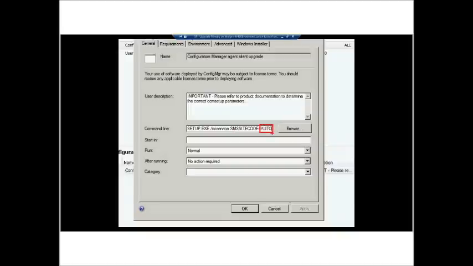If you're in an environment where you have a single configuration on your site and that's all you have, then auto's fine, because you only have one choice. But with the auto, what that does is the client says, let me figure out what site I should assign to based on where I'm at right now. So my laptop is a Configuration Manager client managed by Redmond. Let's just say the site code is RED for Redmond. And let's just say we did the upgrade to SP1 over the weekend, and they are just now deploying an advertisement to upgrade my client from RTM to SP1. And I did that. I'm sitting down here in the Houston site, and maybe its site code is HOU.